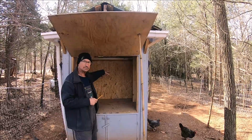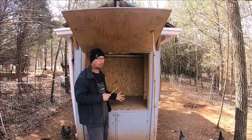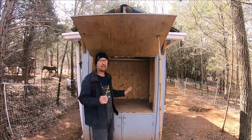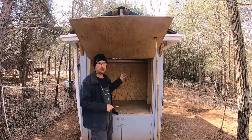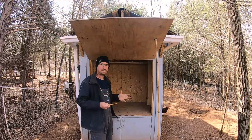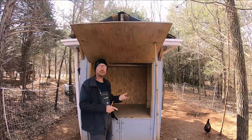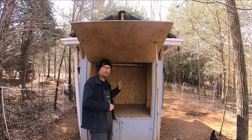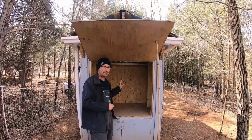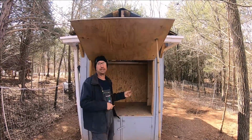It'll hold the tank and be up high enough that buckets, feed bags, or anything could still fit underneath it. So we've got 2 versatile storage areas to hold everything we need for all the chicken stuff in one spot. And hopefully once we get it in here, we also won't have to be worried about the freezing issue, because I should be able to put a little insulation around it where the chickens can't get to it, and the inside of the coop stays pretty decently warm even during the winter. Maybe I might be able to get away with a little bit of pipe insulation that the chickens hopefully won't peck like crazy, but of course they peck and eat at everything.